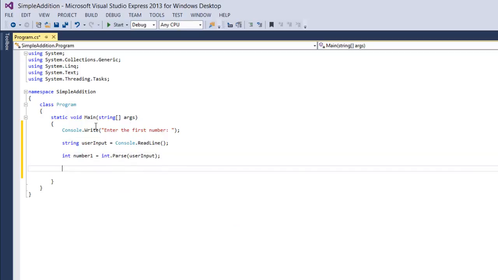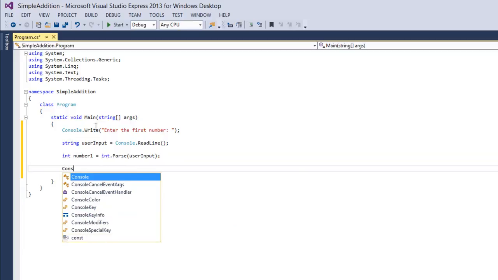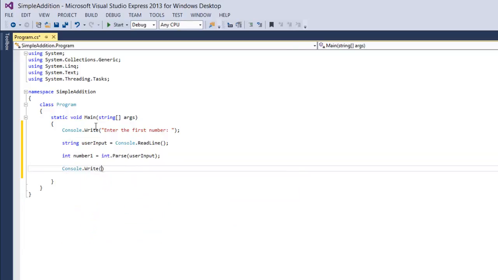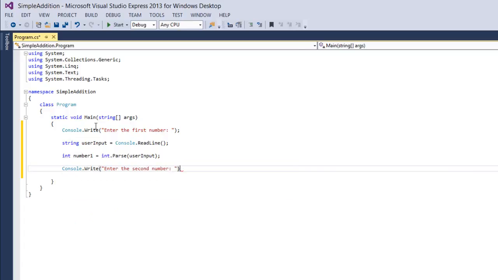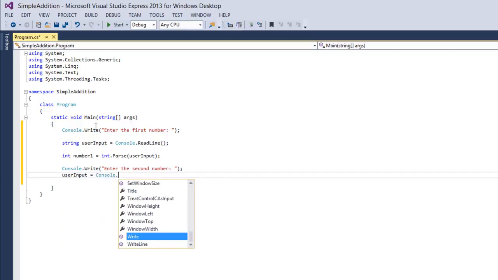Next, let's ask the user for their second number. So Console.Write, enter the second number. And now we're going to reassign the value of userInput to the next thing they type into the console.